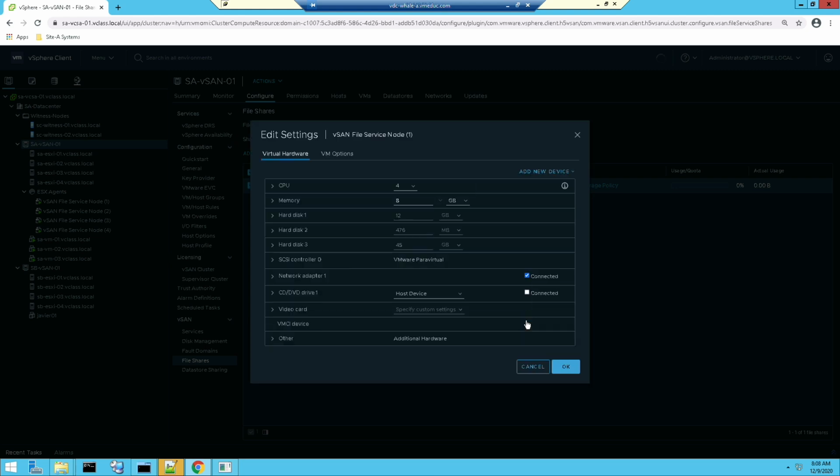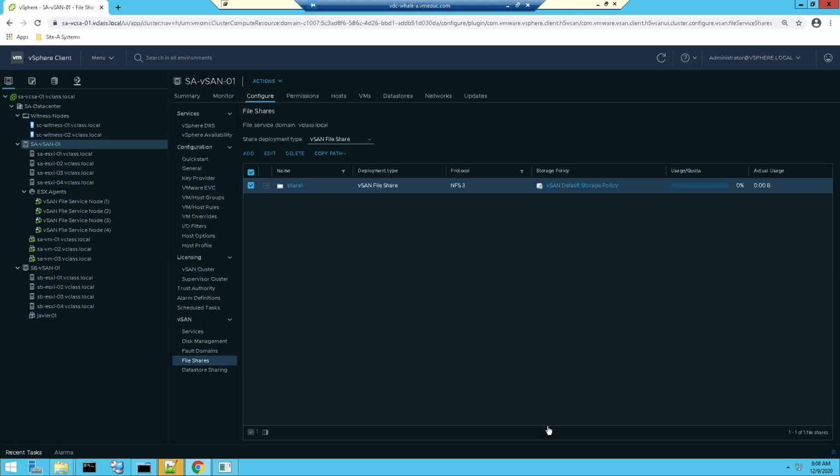And if you take a look, I just want to show you the specs of these appliances. Notice these appliances, they have 4 vCPUs each in 7.0 Update 1, and they have 8 gigs of RAM. Notice they also have a series of disks. So again, we're not going to change them. Notice by now, that appliance has booted back up. Now, let's take a look at the rest.